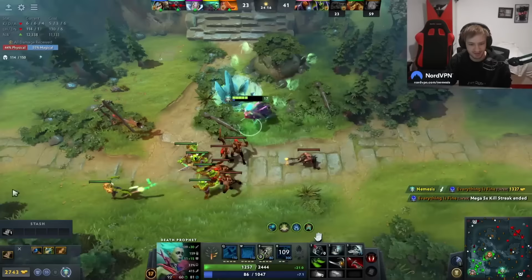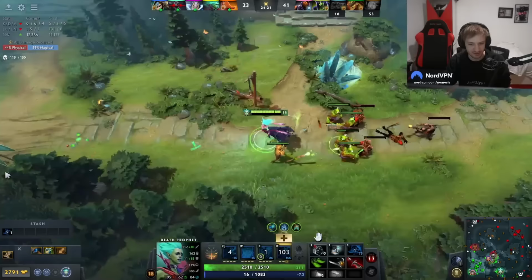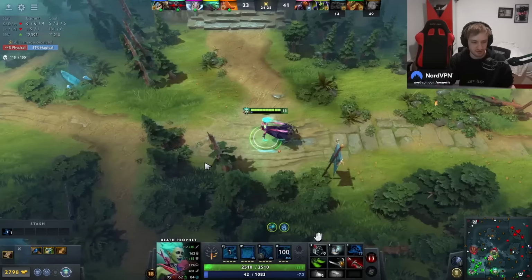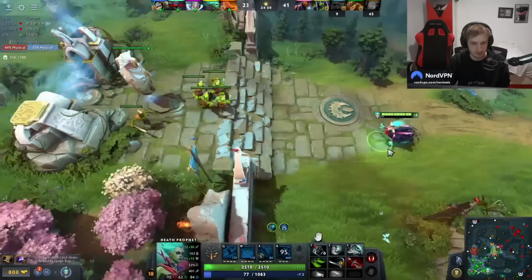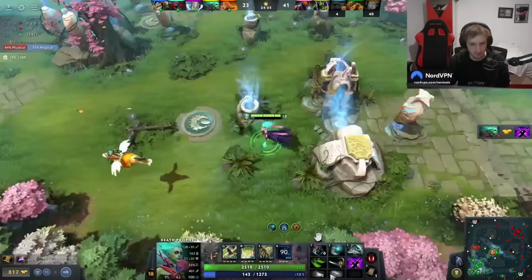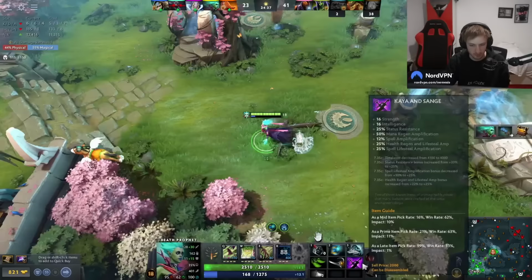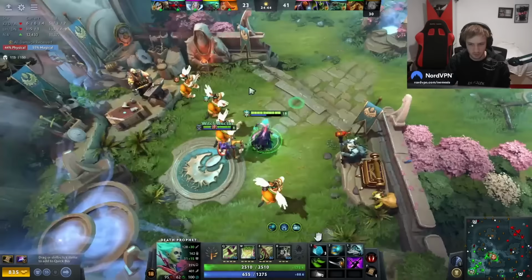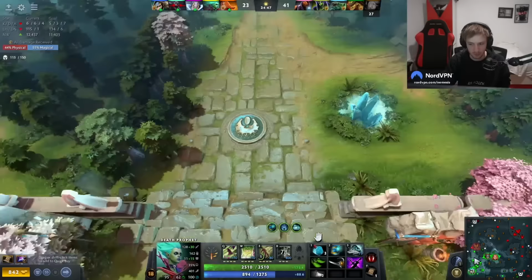The ult is pretty insane, yeah, but mana is such a big problem. Under attack. I'm gonna get this item now, I think. No, I think my mana would be better. Your middle tower is under attack. Next item, chat. Very well. BKB.